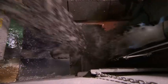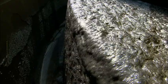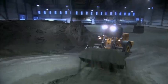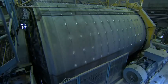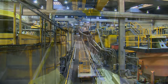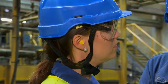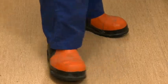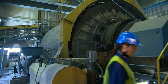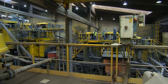Here at the concentrator, we remove about 85% of all waste rock to leave us with 15% of water or concentrate, our final product, which then goes to the smelter. Visitors here need to have approximately the same protective equipment as in the mine: a helmet with chin strap, safety glasses, hearing protection, high visibility clothing and boots with steel toes. The sound level in here can be very high, so stay close to your guide and follow all instructions.